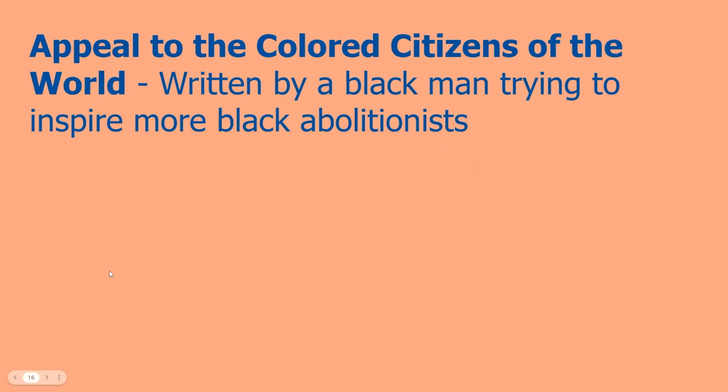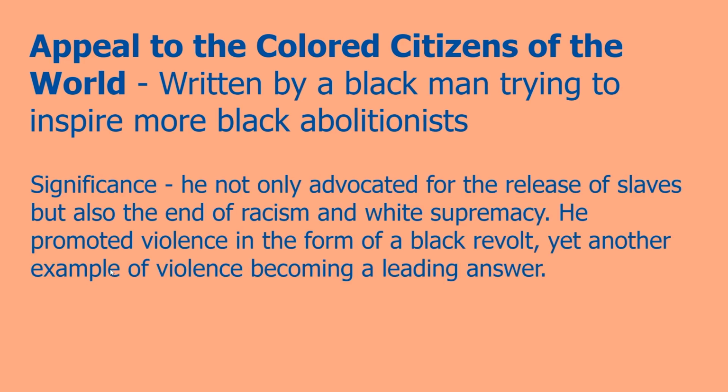Appeal to the Colored Citizens of the World, written by a black man trying to inspire more black abolitionists. So this is one of your earlier examples of other African Americans fighting for abolitionism rather than white people. He not only advocated for the release of slaves, but also the end of racism and white supremacy. He promoted violence in the form of a black revolt, yet another example of violence becoming a leading answer.